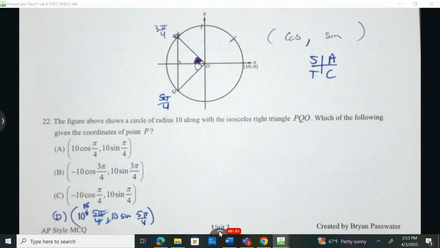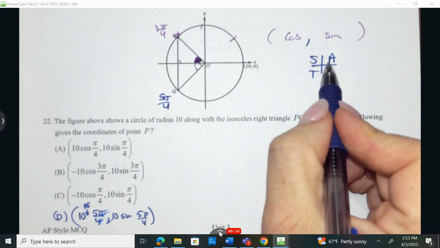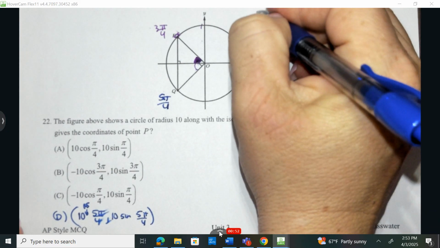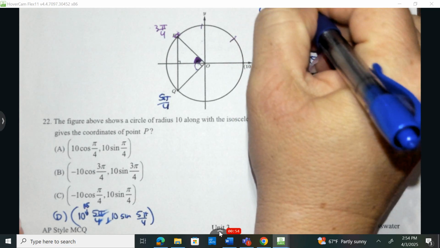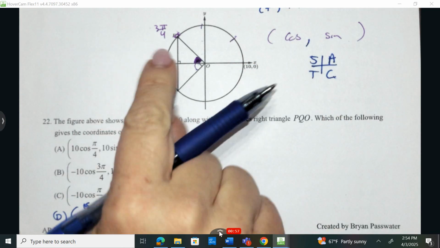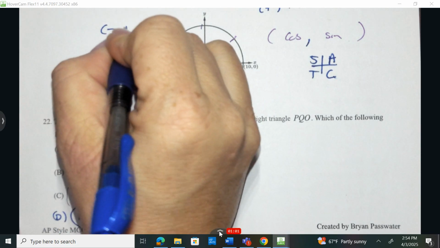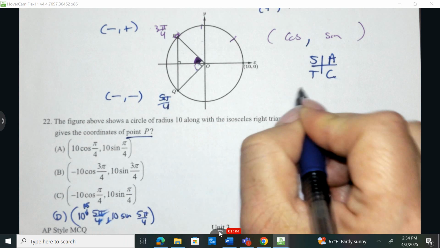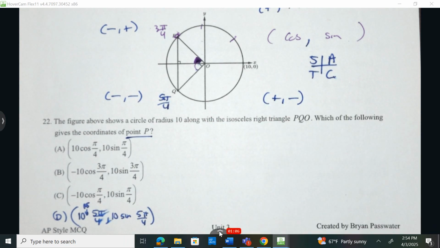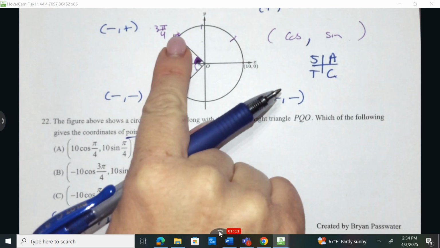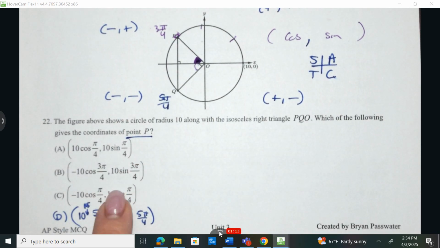Now, this is really going to test our understanding of the quadrants and positives and negatives. All-Star Trig class, that tells me in quadrant 1 we have positive and positive. It looks like we're only talking about this coordinate right now for P, so I don't need to worry about tangent. Over here we have negative, positive, 2 negatives down in quadrant 3, and then positive, negative over here. Now, as I look through these, I'm going to figure out what the answer is, and then I'm going to evaluate these later on. So I'm going to go back and just do all the work.